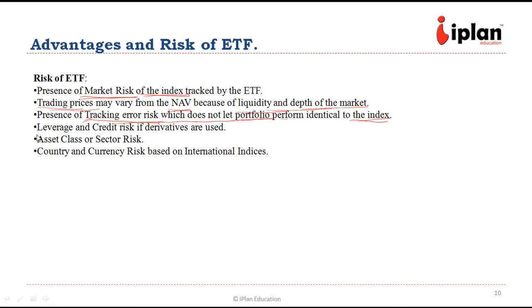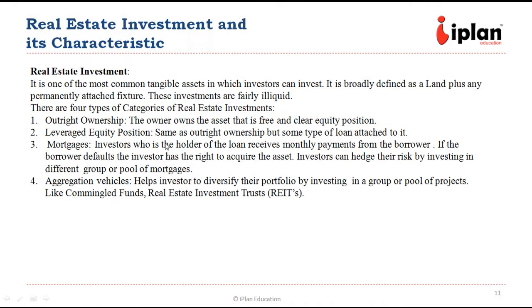There is a leverage and credit risk if derivatives are used. There will be asset class and sector risk if it is a sector specific index which the ETF is following. And then if it is an international indices based ETF, then there will be a country risk or currency risk associated with that. Now let us move to another kind of alternative investment, the real estate investment.